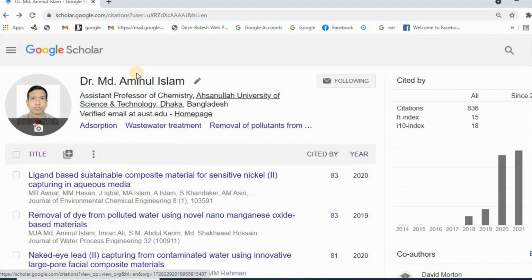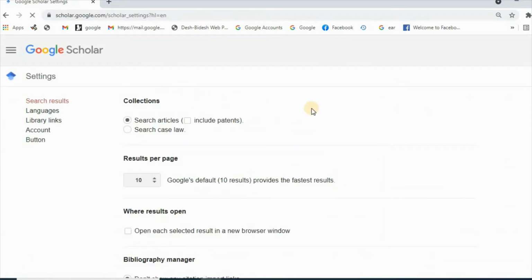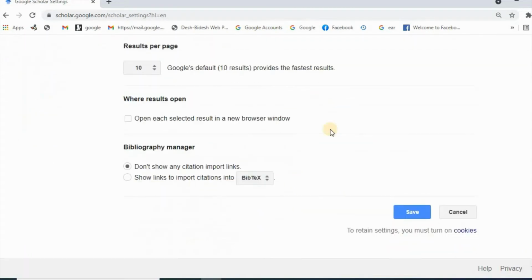In order to do that, go to Settings and scroll down, go to Bibliography Manager, make it either Endnote if you want to insert citation into Endnote directly, or if you want to insert citation into Mendeley library, then select RefMan. For example, I select RefMan, then save it.